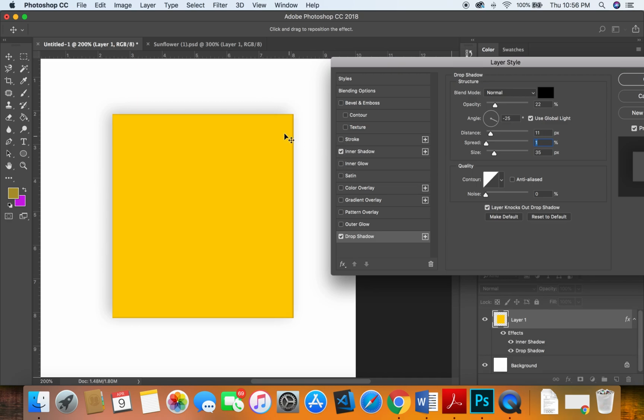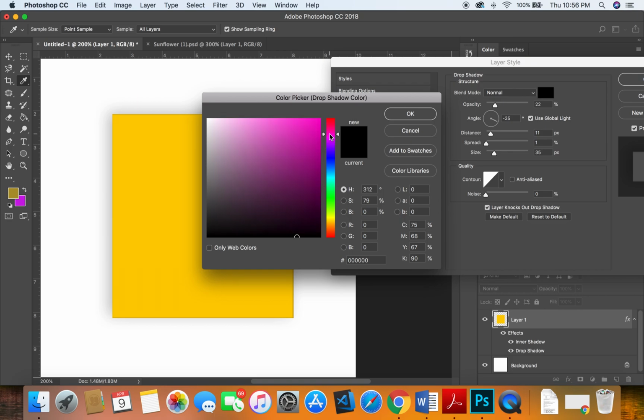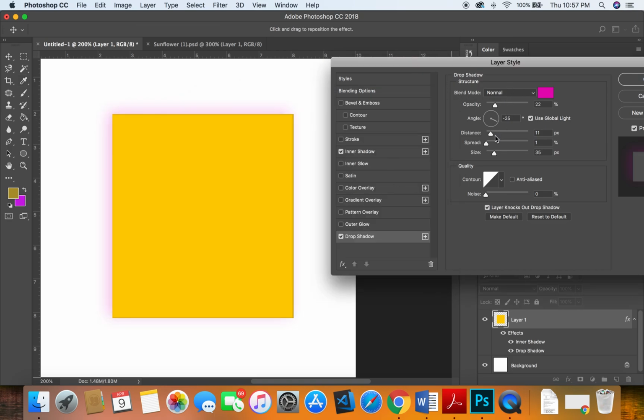Inner shadows work very similarly. It's just on the inside of the shape. And again, I didn't change the color of the drop shadow. It's almost always black, but for the inner shadow, I'll choose something more dynamic. I'll change the distance so it's a little bit easier to see. And actually, you're going to see that I didn't actually change my setting. You're seeing how my drop shadow is changing color. It's because even though I clicked inner shadow, I didn't actually make inner shadow active. So I'm going to step back, get myself back to where that is a gray color.